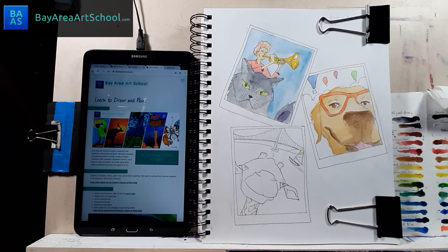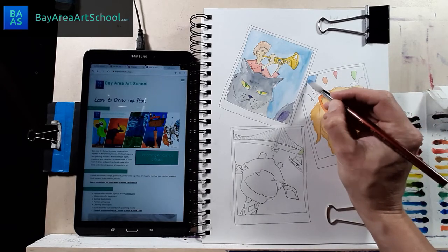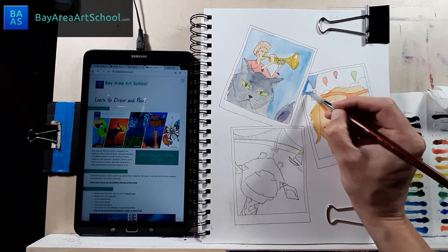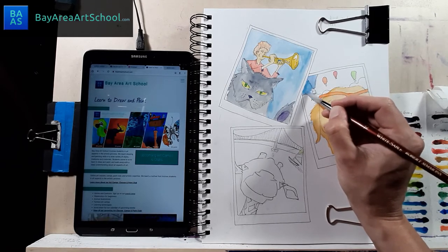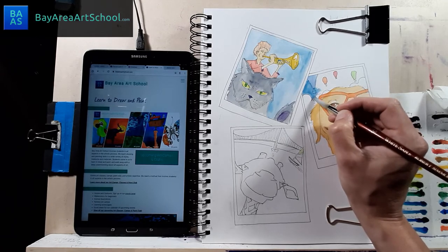All right, let's get this sky in. In this sky, I'm going to make it blue again. Could be any color you want it though. Maybe it's sunset in your drawing. You could have reds and purples that go down to like an orange or peach color. I'm actually going to cover over my little baskets.